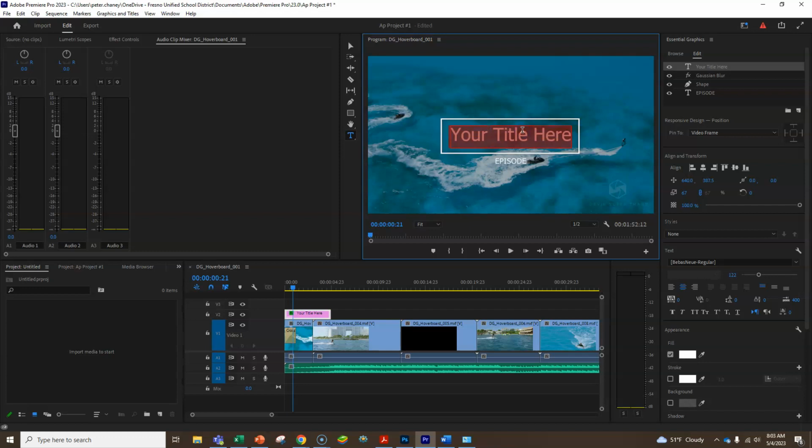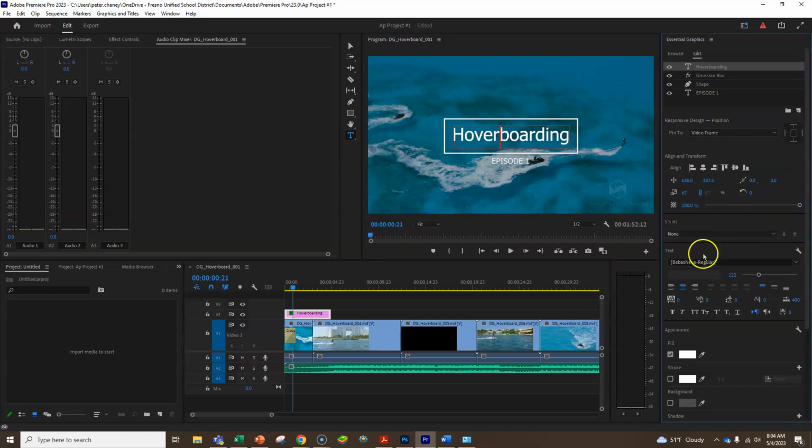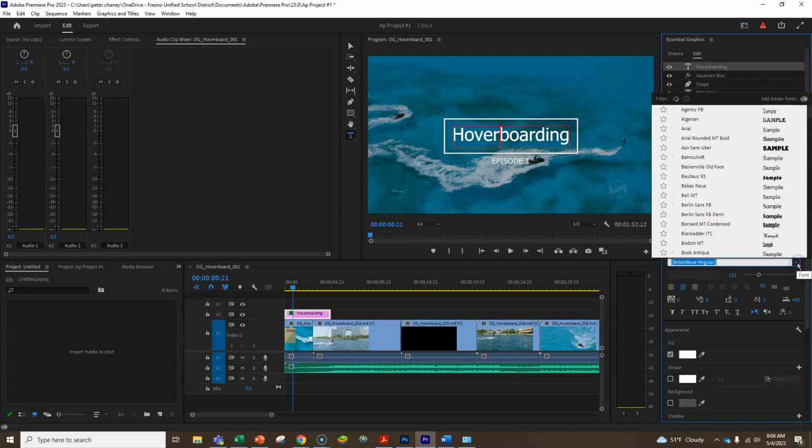Click in here. We'll just call it episode 1. Make this a multi-part series. Now there are different things that you can do. Here are the alignment tools. Here's sizing, positioning, the transparency you can change. So if you wanted it to be less opaque, you can. Change the font style right here.